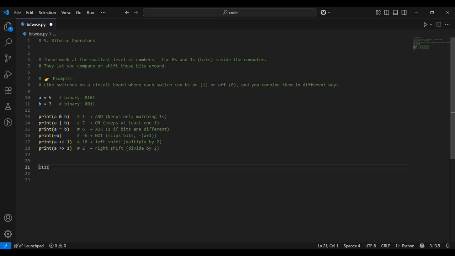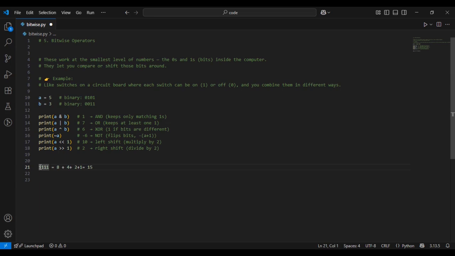then the first digit will have the value of 1, so let's calculate. First digit will have the value of 1, then the second digit will have the value of 2 to the power of 1, which will be 2, and then the third digit will be 2 to the power of 2, which will be 4, and the last digit will be 2 to the power of 3, which will be 8. So the maximum value a 4-bit binary number can hold is 15, which gives this answer.